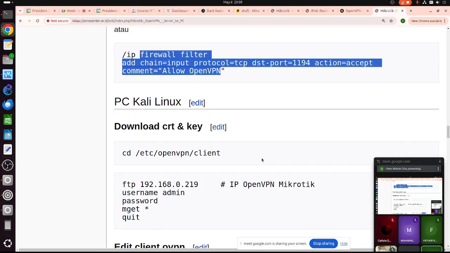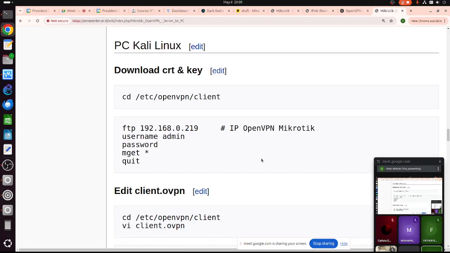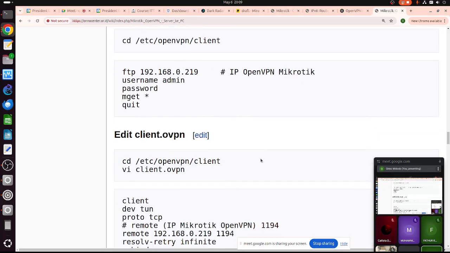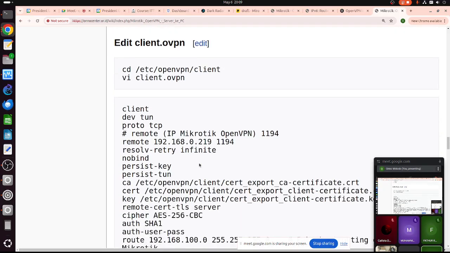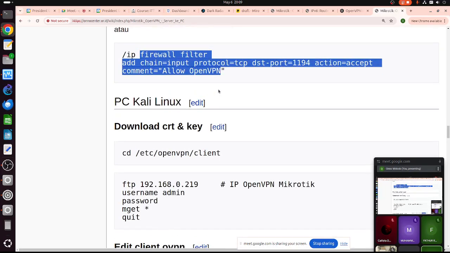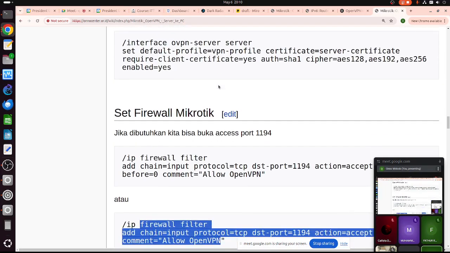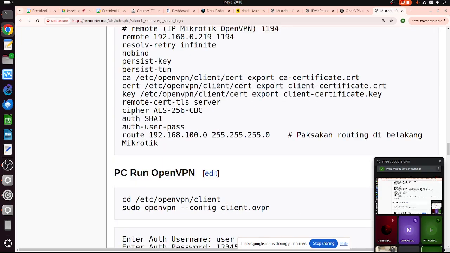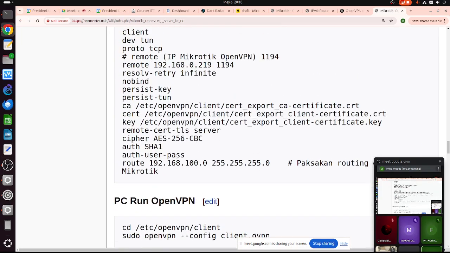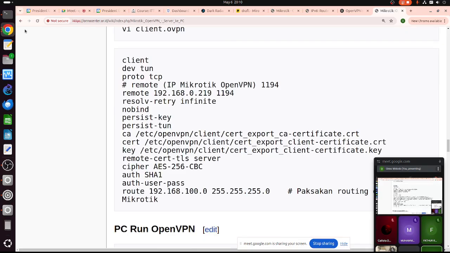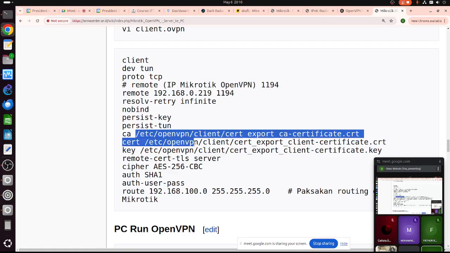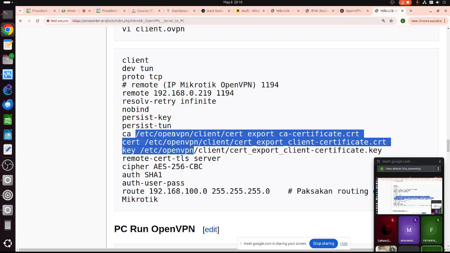Now our task is on the PC side. Okay, now I need to copy all the certificates to this folder, /etc/openvpn/client.